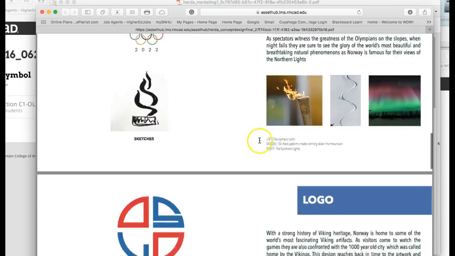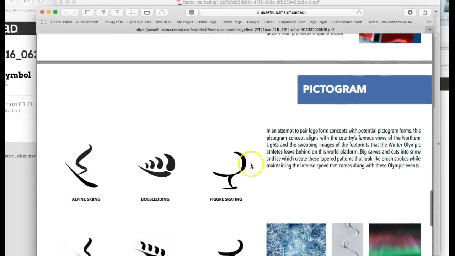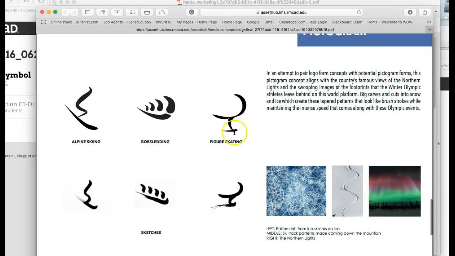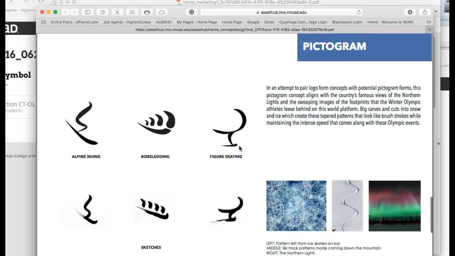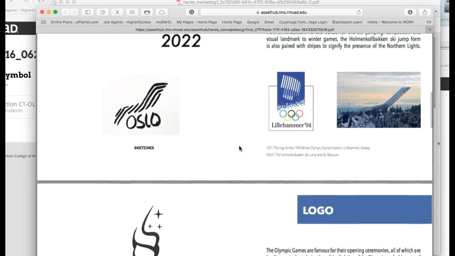You also described how the pictograms you have chosen to move forward with are associated with this visual and your interpretation of this Northern Light phenomenon. That's the concept driving the project, and that's cool. So everything is awesome up to this point.